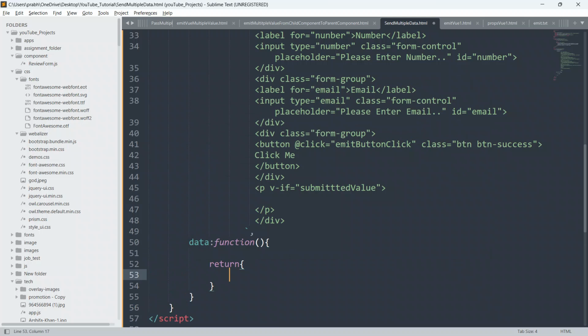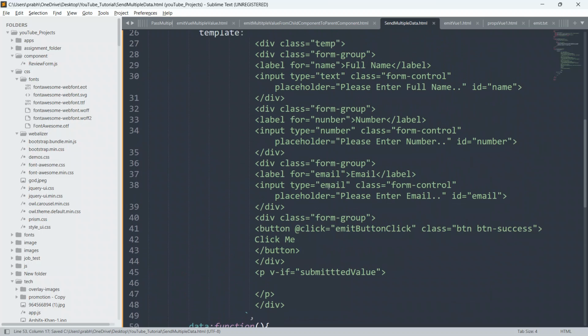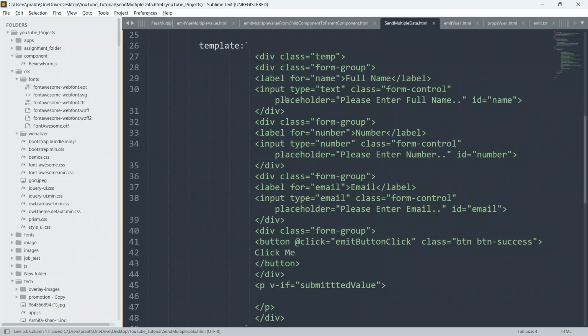Now first of all we have to provide v-model on these input fields: on the name input field, the number input field, and the email input field. I am assuming that you know what v-model is and why we use v-model inside Vue.js 3.